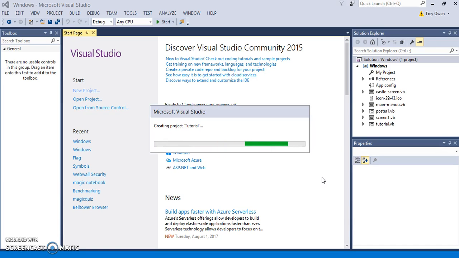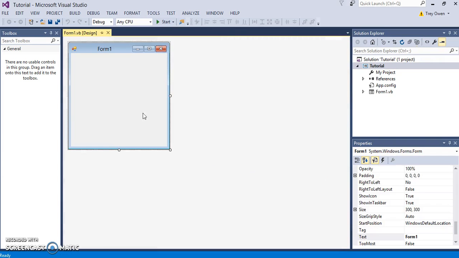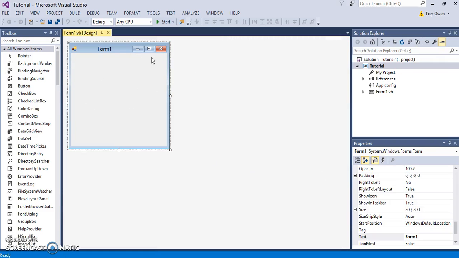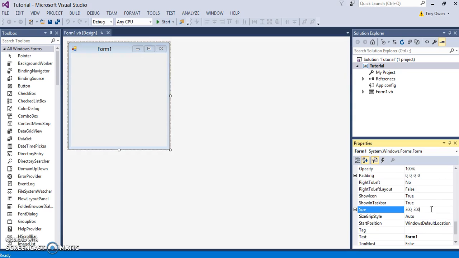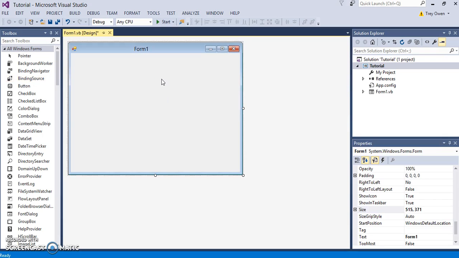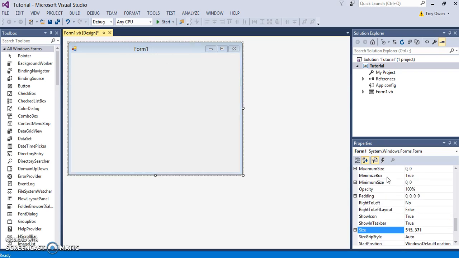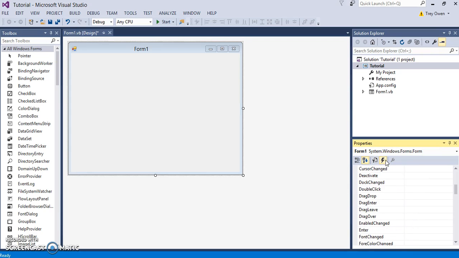It will load up the project. Okay, here is the default size of our form, and I like changing it to 515/371. It's a pretty good size. Now, this is just a blank form, and you probably don't want to have it called Form1, so on this side we have properties. It's everything about the form. This is the properties right here, and then this is events, like when something's clicked. I'll explain that in a later video. But right now we'll stick to properties and find text. We can change this to Tutorial Form.